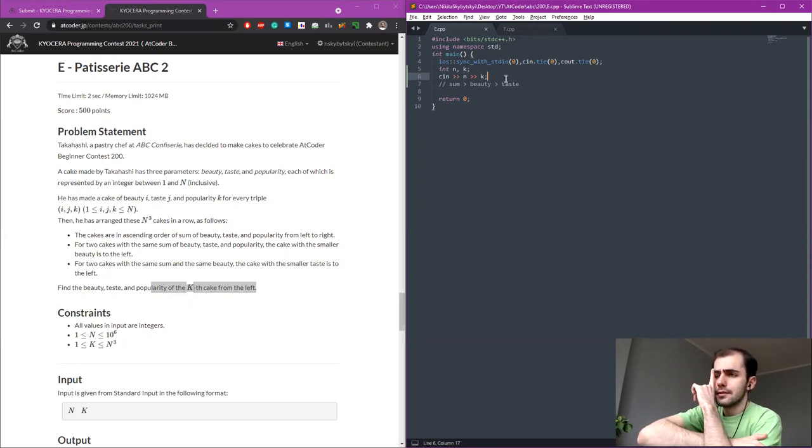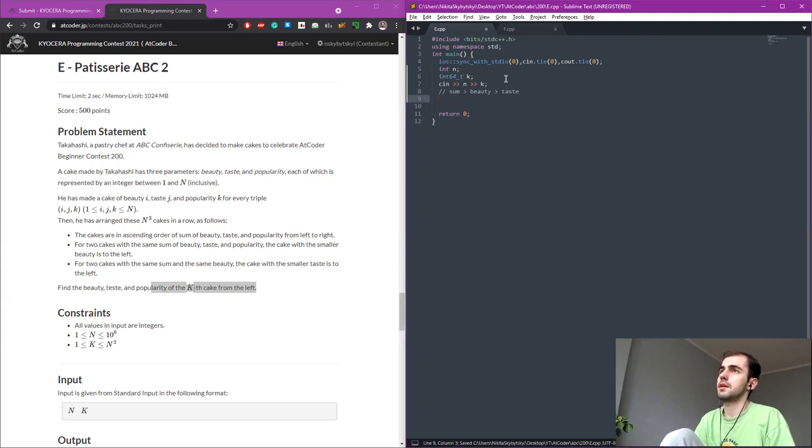So one thing I can tell you for sure is that there are at least two solutions. One uses, I believe, a priority queue, and the second one uses, I don't know, math. Let's put it this way. But I assume that priority queue should be good. No. Oh, wait. No, I am stupid. I thought for some reason that K is small, but K can be large. So actually, this is completely reasonable. Okay, then we have to use some math.